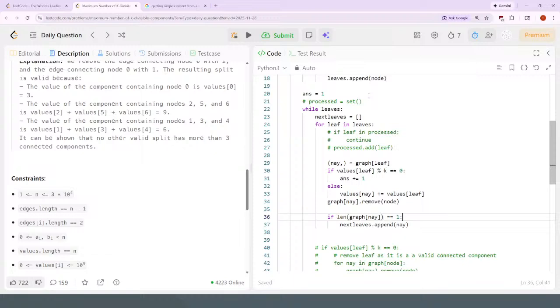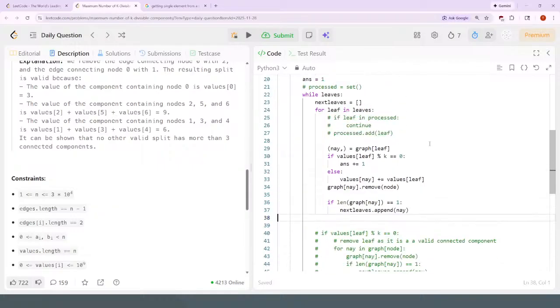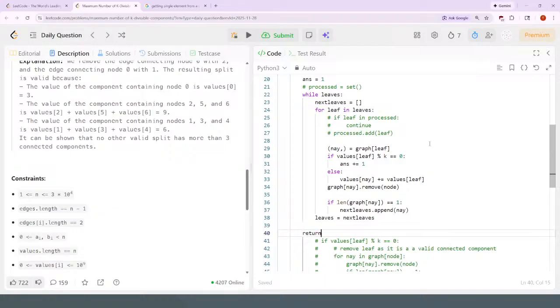The parent is now a leaf. Add that to the next layer. Oh, last but not least, this is why I generally try to do this as the first thing. I need to actually make leaves come from next leaves, and then return answer.